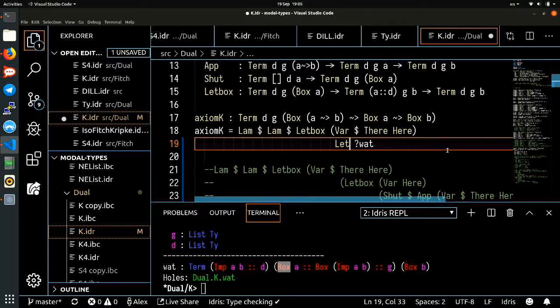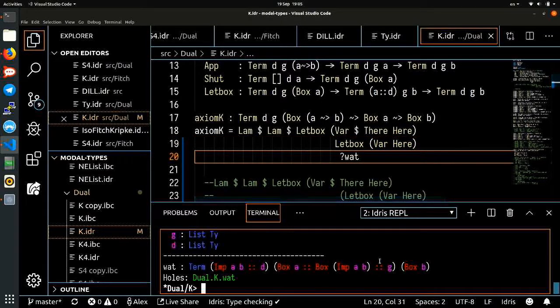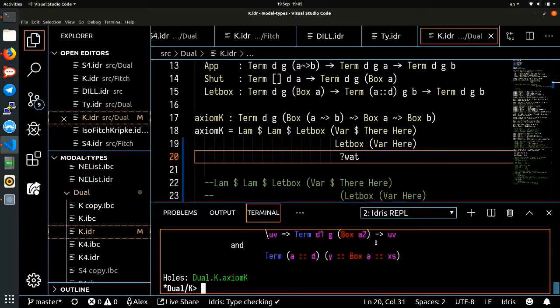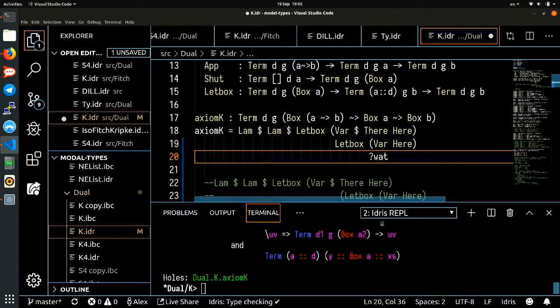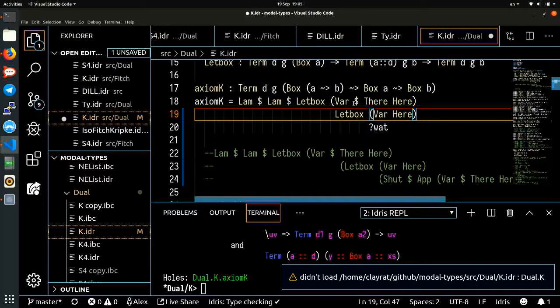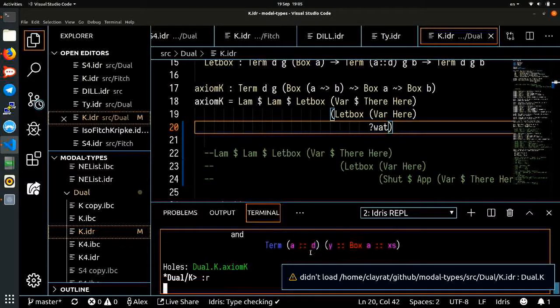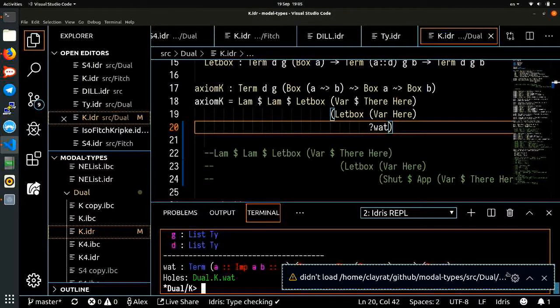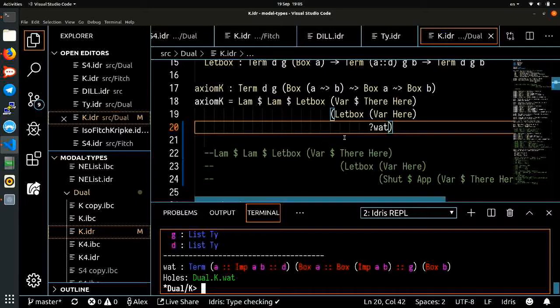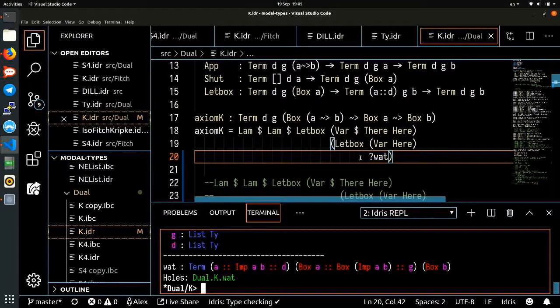So let box. Now both of them are moved into this valid... Sorry, that's wrong. Yeah, so now they are both in this modal context, so we can just apply them, and seal the whole thing.